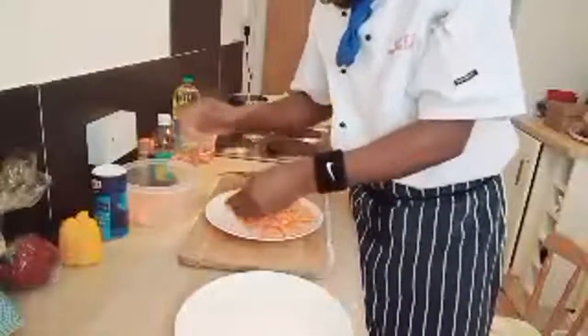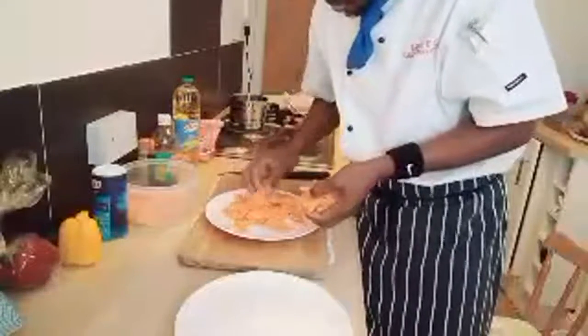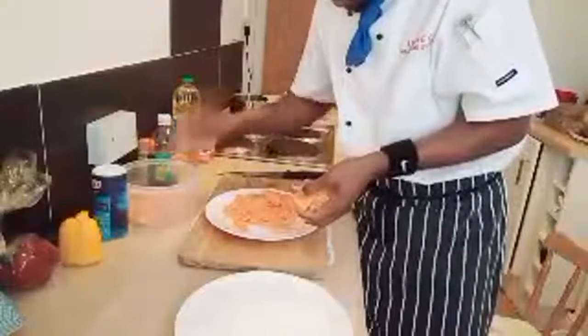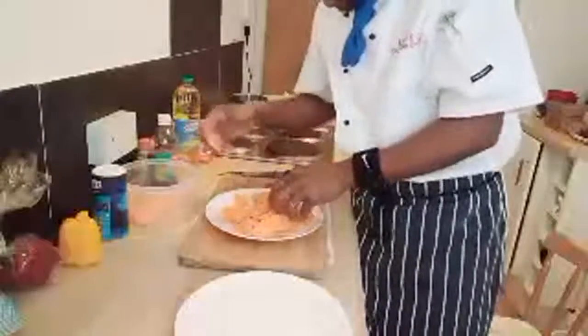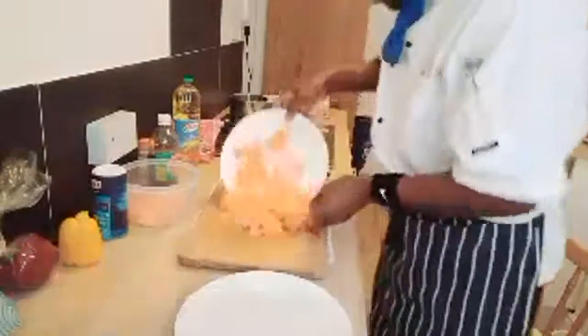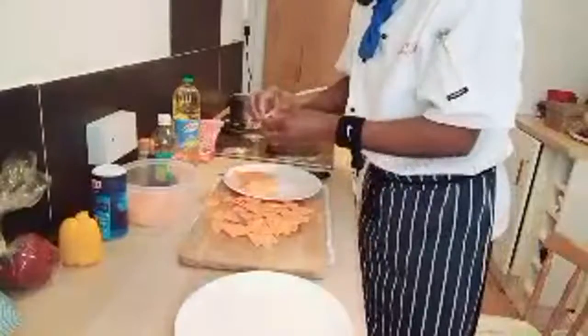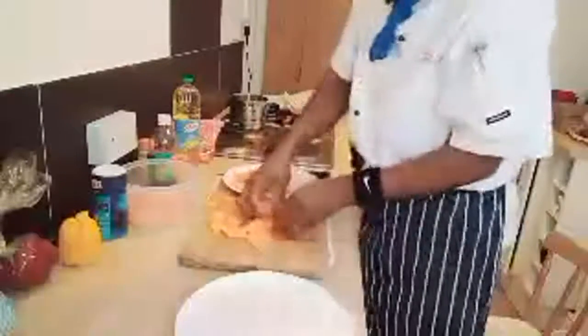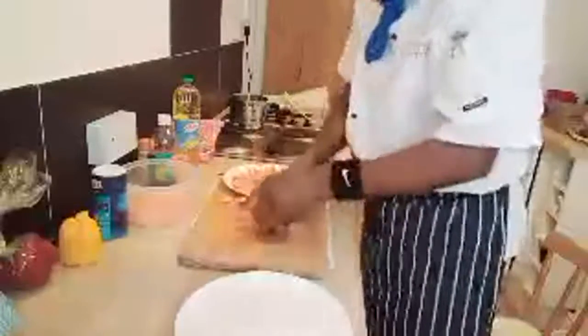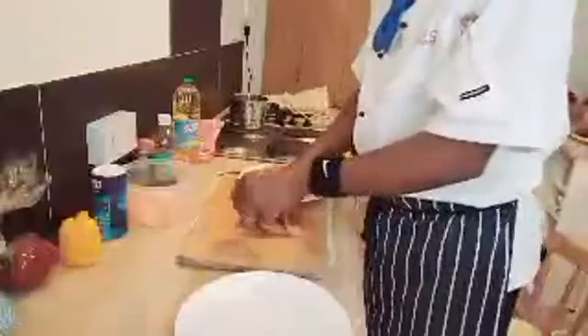So I have my sweet potatoes. I don't need the smaller ones, so I'm gonna take them off. I need the bigger ones, so that's what I need, my friends. So this is my lovely sweet potatoes. So now I have my potatoes ready. What I'm gonna do next, I'm gonna slice my courgette. I'm gonna wash it and I'm gonna dry it and I'm gonna slice it.